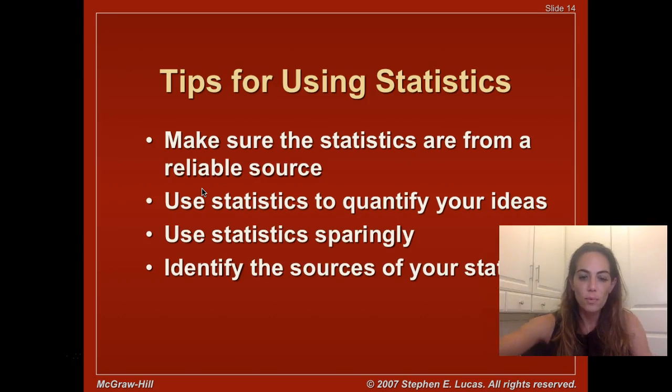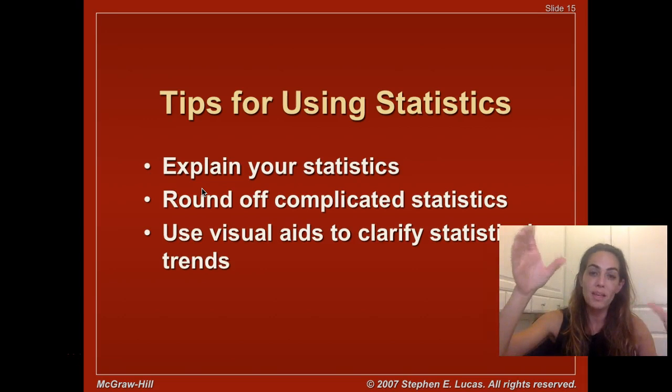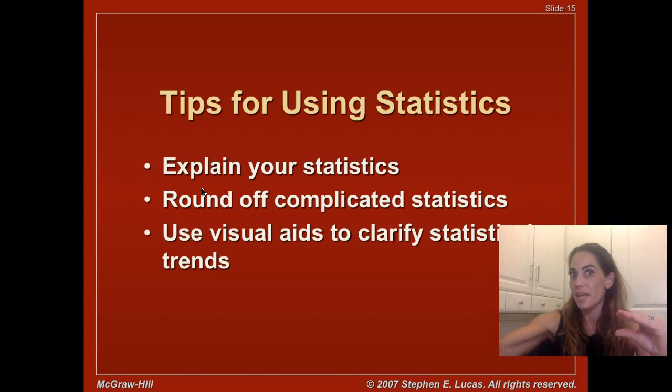The last one, so identify the sources of your statistics, but we know that, and we'll talk about how to cite those sources a bit more on Thursday. Explain your statistics. Do not leave statistics hanging. Make sure that you are always backing them up and explaining how they are helping to make sense of whatever claim you are making. Or if you are trying to persuade us, then walk us through, because these numbers are here, then we must blank. Or because these numbers are here, thus there is a problem. So when we're trying to prove it, you must walk us through that.